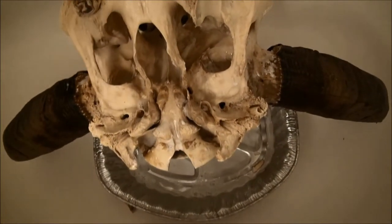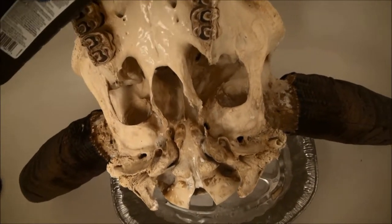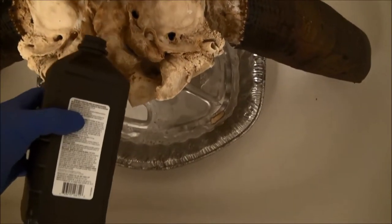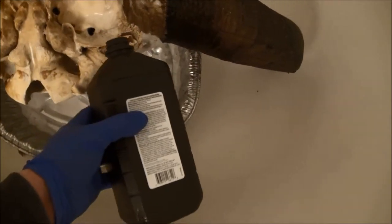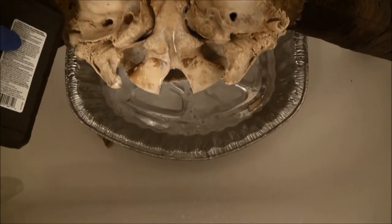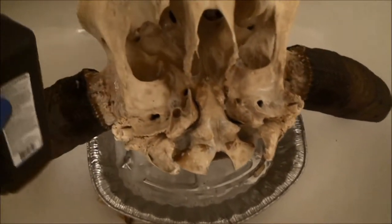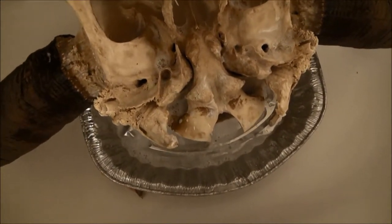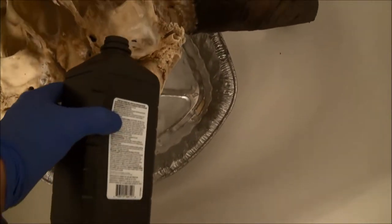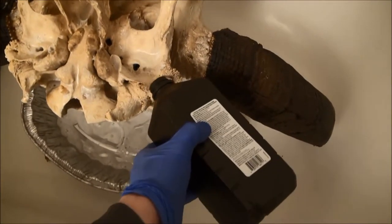Okay, so I'm really just gonna be pouring some of this peroxide on all these nooks and crevices, just to make sure we kill anything. Now, 3% peroxide isn't enough to really bleach the skull out on this, unless you have a fairly prolonged exposure. So this will really just serve to kind of destink this thing if there are any areas that need to just get freshened up a bit.